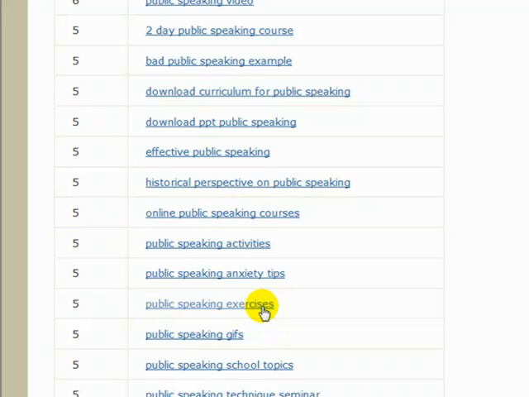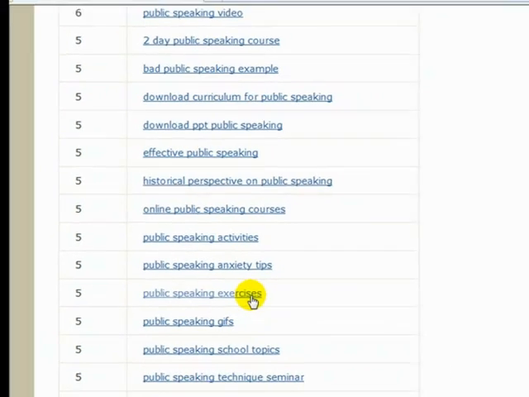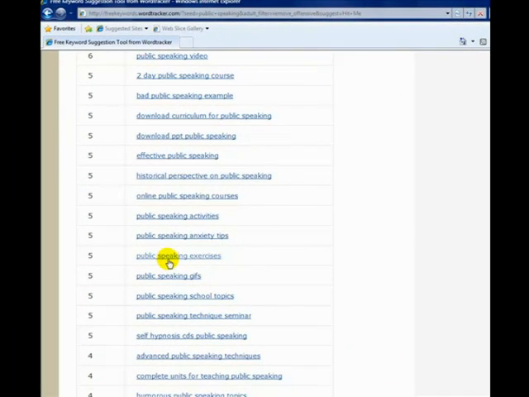So with the search engine, if you only have 5 views a day and you have an article or a video called public speaking exercises, you're going to become one of the top 5 in a Google search because there's not that many people looking for it, and it's easier to get a number 1 ranking. So when you start niching down your keyword phrases, you can get better positioning on the search engines and have more prominence for your web page.